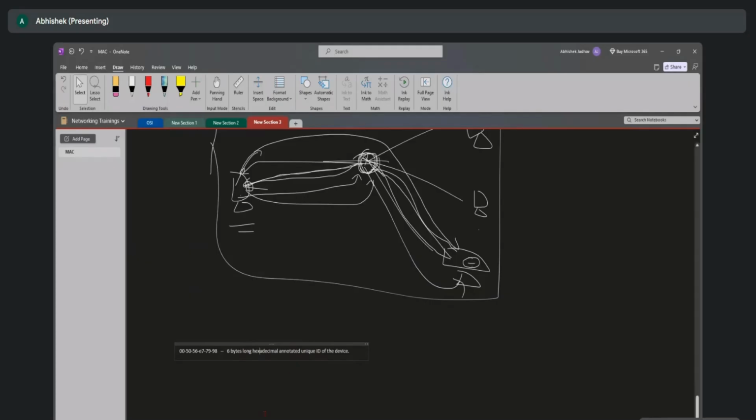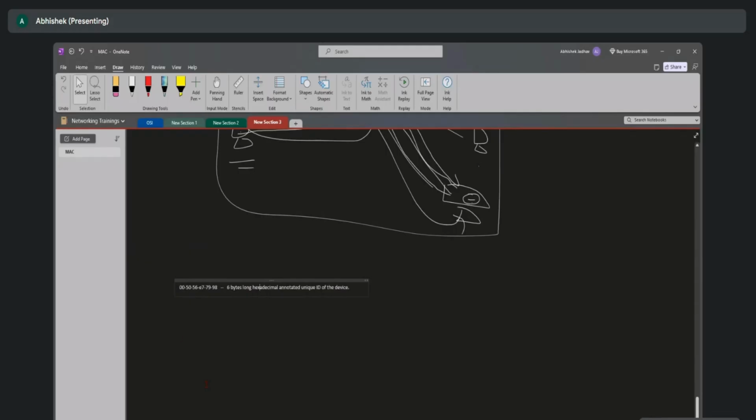How is this possible? There is something called the OUI and the vendor unique ID. So what is this OUI and vendor unique ID?